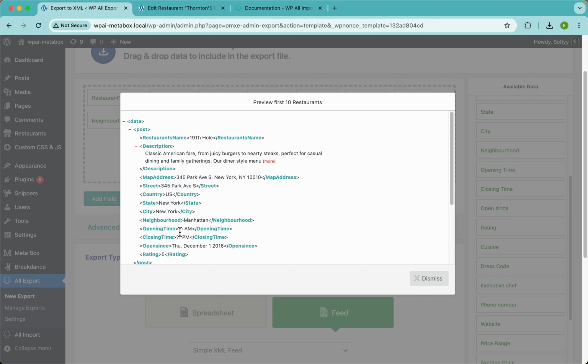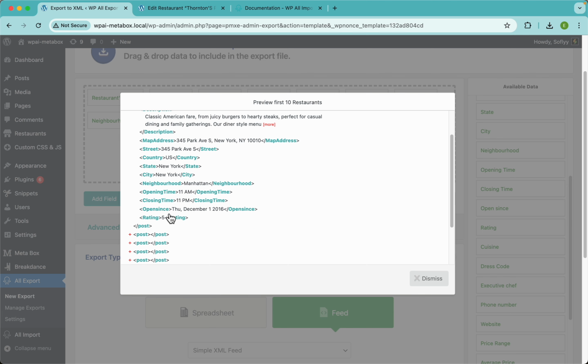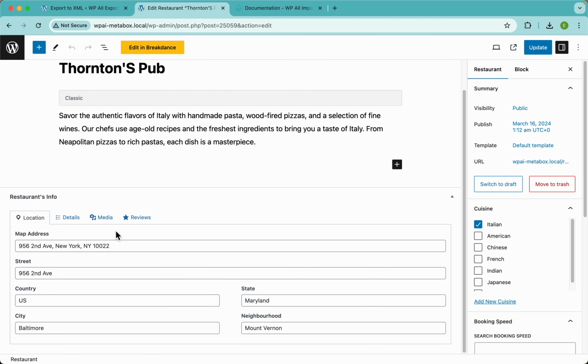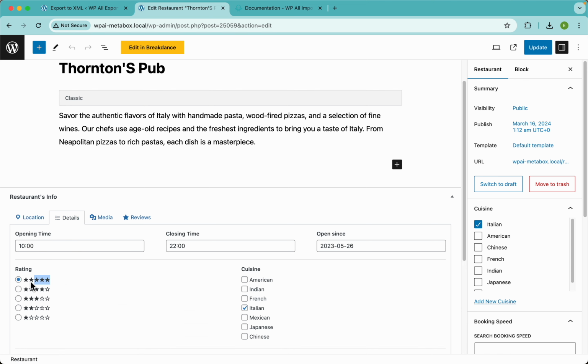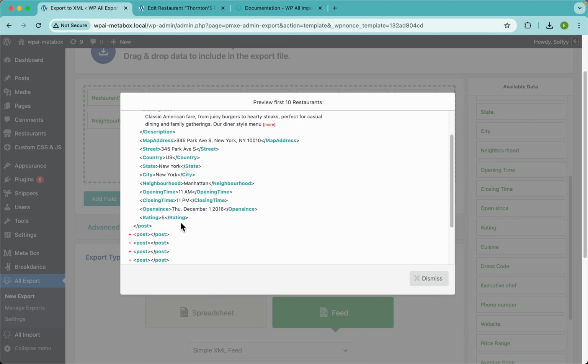We have the rating, and guys, this has a label and a value, and this is the value, and right here, it's the label, right? And if you want to export the actual label, you can use a PHP function and just work with the Meta Box documentation to know how to target that and return that actual label as the value returned here. But in this video, we're not going to do that. But what we can do here, that I think is going to be better, is just add some static data here to make it look like 5 stars, 4 stars, and whatnot.